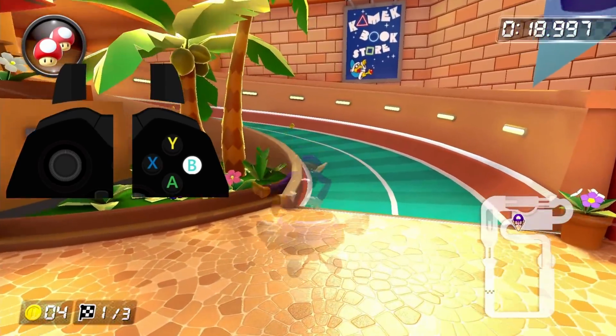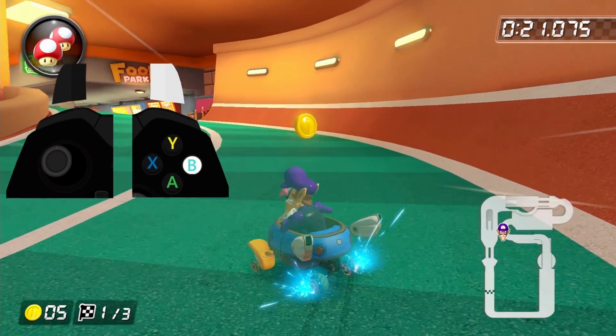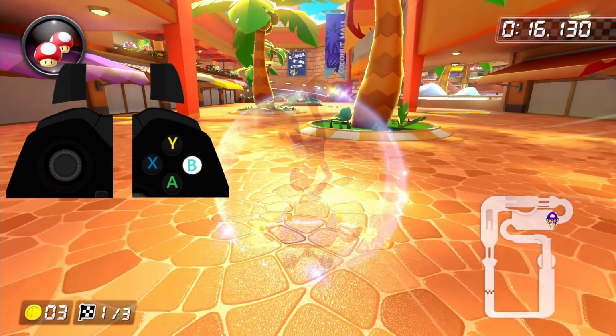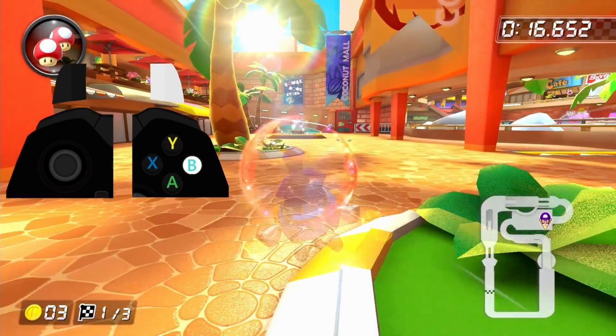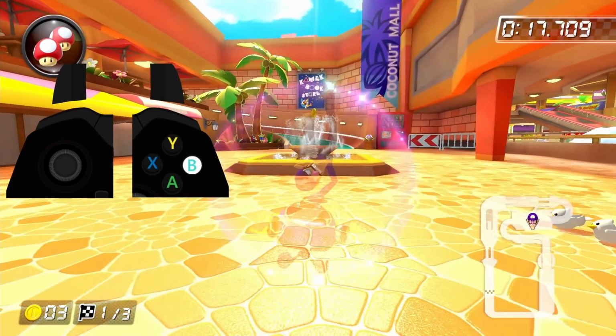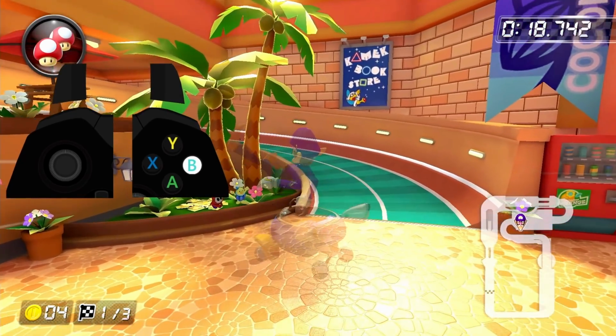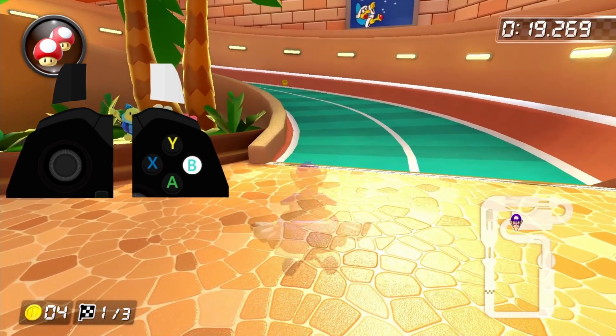The other thing to mention is that we want to land from that second planter trick in a left drift before tricking off the last planter. We're not trying to build up a mini turbo here. This drift is purely for alignment, because if you're doing a left drift when you trick off the last planter, your cart will land at an angle that's going to make it much easier to grab the 2 coins up the green ramp. By the way, this mini turbo-less drift is called a slide.